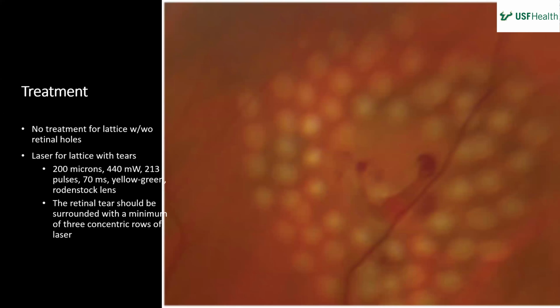You can do 360 laser, which reduces the risk of detachment more, but with all that laser, you're burning bridges. Retinal detachment surgery is not that big a deal nowadays, but if there's a bunch of laser in the eye, it can be very hard to get successful. It's also hard to see the tears. What I always tell people is that reattaching your retina is like trying to make your bed. You're trying to fluff it and smooth it out, and if the lasers are all little attachments, it makes it hard to really smooth it. So those are my patient discussions.